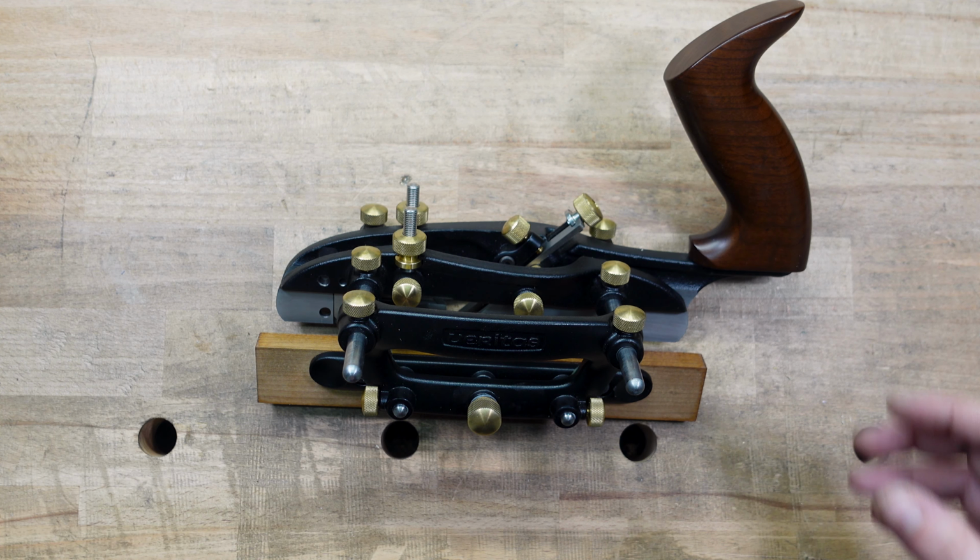Now, the reason I like setup blocks is because if we're doing a 1/4 inch, the easy thing you can do is just hold this here. If I put it in the correct hand, hold it like that, loosen your depth stop, adjust this until it feels even all the way across. And there we go. So right there you can see. It's even all the way across.